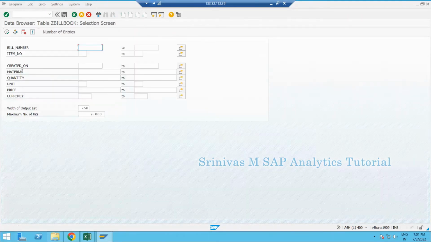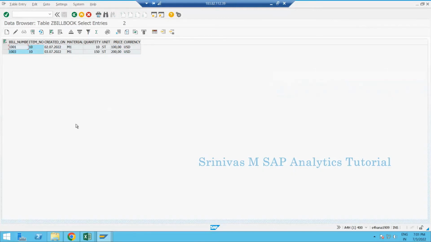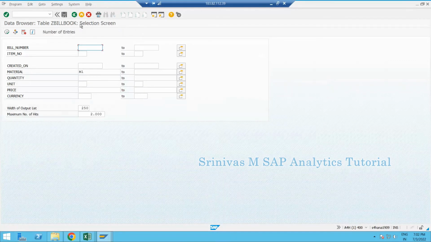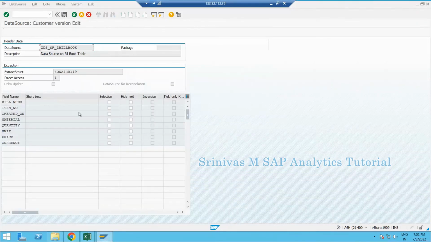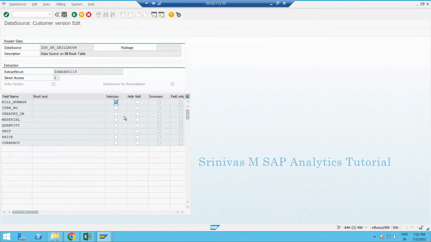For example, there is a column called material. Here, if I give M1 and then click on the execute button, the system will show only M1 material information from this table. This table may contain a number of records, but only M1 data will come into my output. So that is called a selection screen. You see here it was also written selection screen. In the same way, when you are creating a data source, if you want to keep any selection screen for it, then you can select those fields here by selecting the checkboxes. You can create selections; whichever checkbox you selected, those columns come under the selection screen, the remaining won't come.